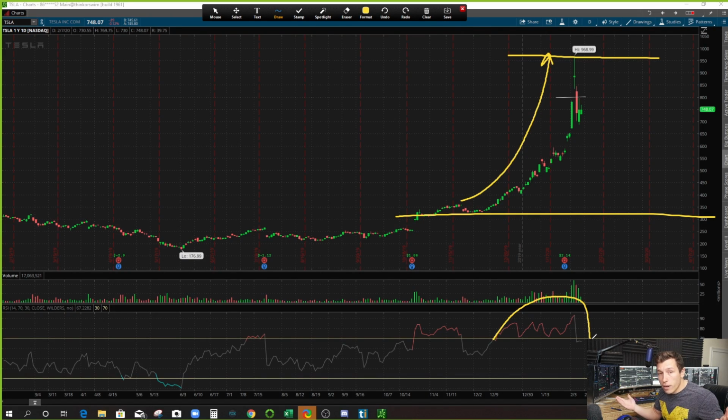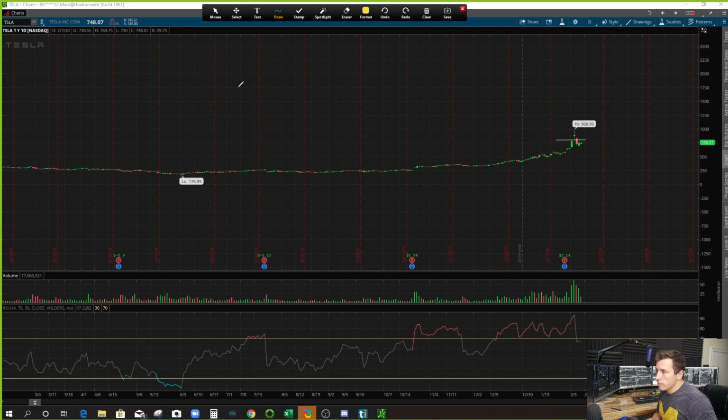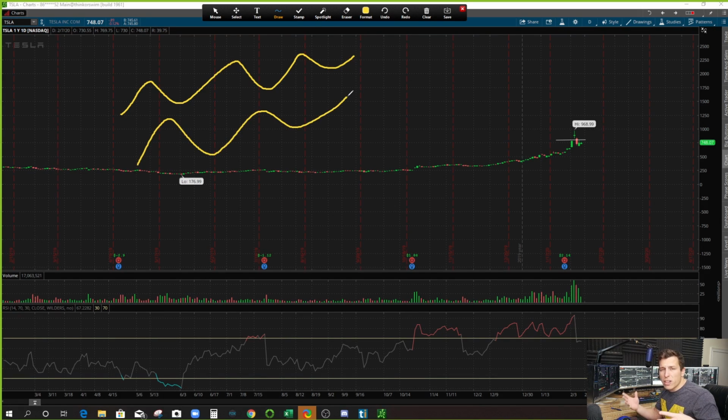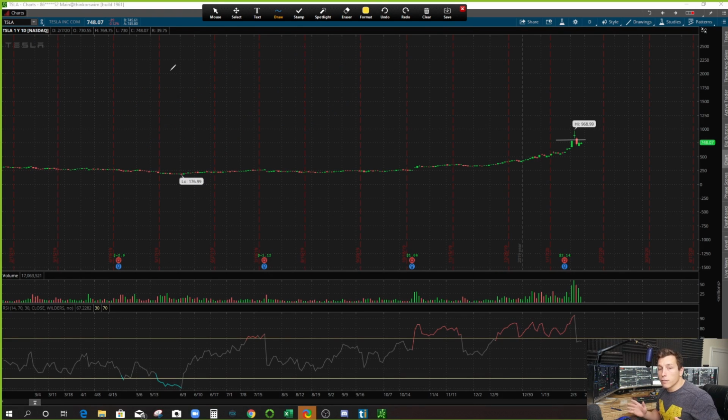Now, the RSI is correct. Tesla is in fact overbought, but just because it's overbought does not mean that it has to come down. And just because it's overbought does not mean that it can't continue to go up. So what you guys have to understand is the relative strength index is a momentum indicator at the end of the day. And really, if a stock is going up like this, then chances are when you look at the RSI, it'll be doing something like that too, or trending in somewhat the same direction, up. That would make sense because as the stock is picking up in momentum, then the RSI momentum would naturally be picking up.